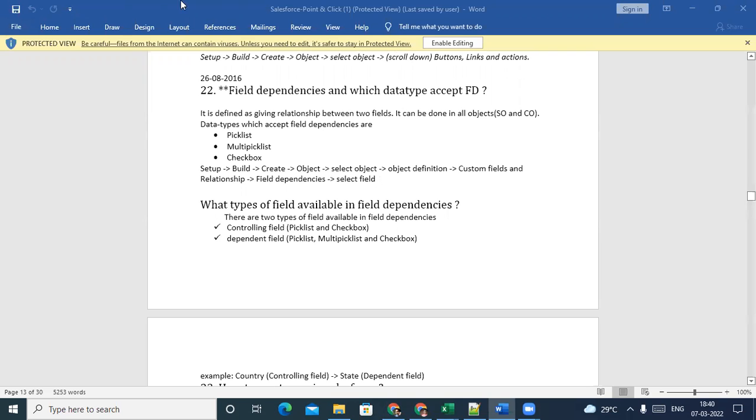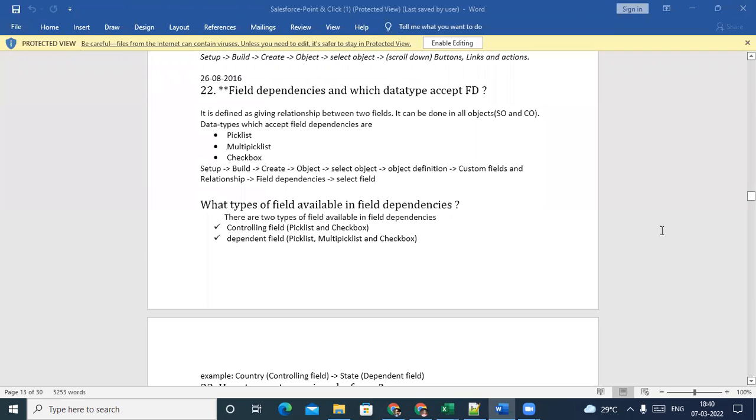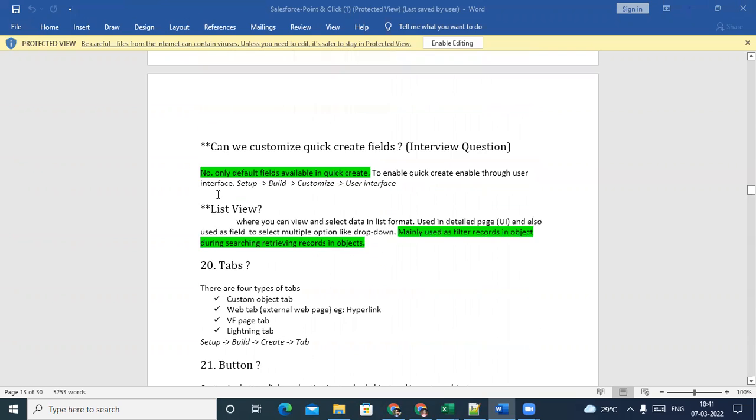Once you do this hands-on practice, or you play around Salesforce, if you are working for some clients and they give you some requirements, you'll get that thought in your mind to use this so and so feature for this functionality, just to achieve their requirement. That's how you become a pro in Salesforce.